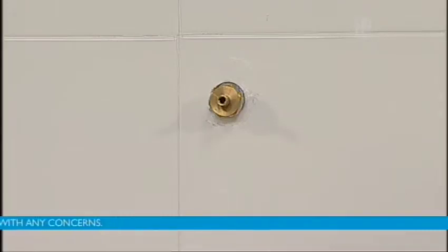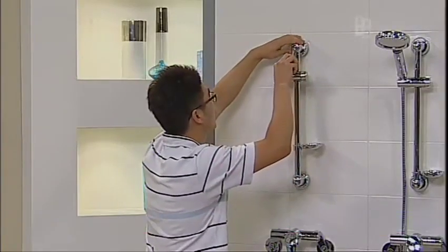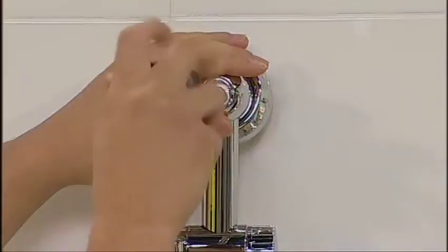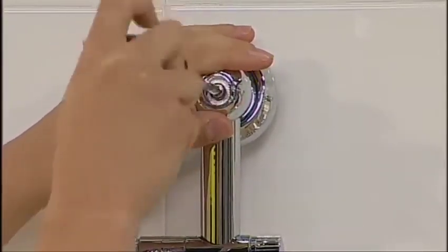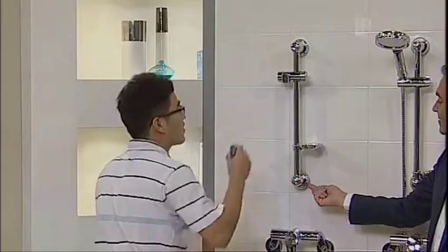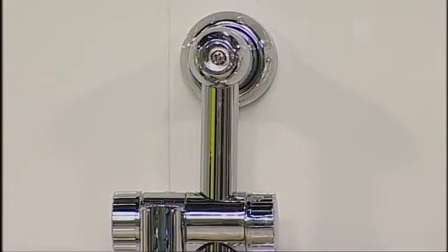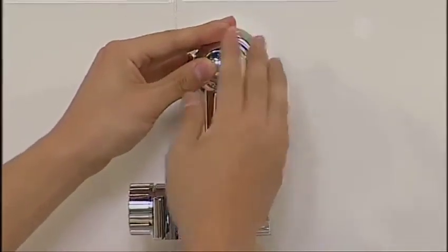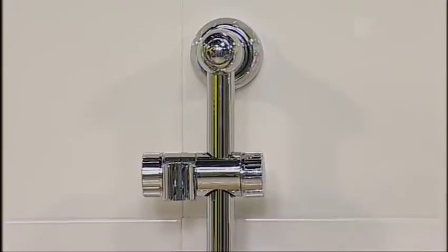Then the tile free and drill free bracket slips over that rose. All it is, is one screw. Gotta love that. Okay, one screw and you're in the wall and you're done. And then the part of this, it's got the adjustable bar on here, it's got the soap dish. You just unpeel this, it's like a little adhesive sticker. You seal it with silicone when you've finished, and that is your bar done. Of course, you've got full instructions, and really, really good instructions, by the way. And of course, Paul is on the other end of the phone to help you.